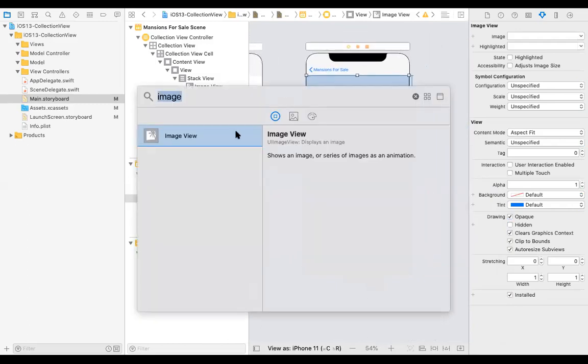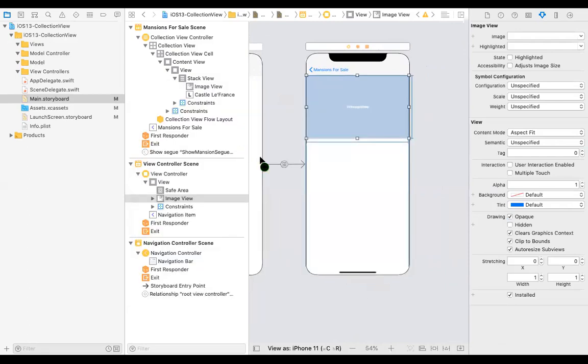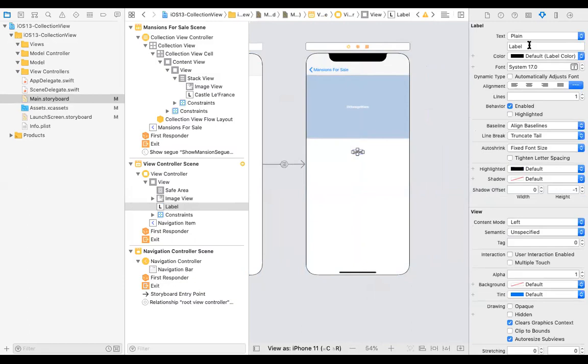Now we're going to drag out a label. We're going to put it right about here with the mansion name. Go to here to the font and make this whatever you'd like. I'm just going to make it big, maybe bigger.